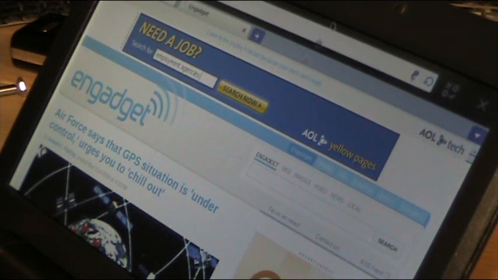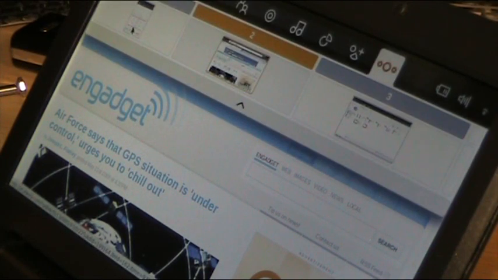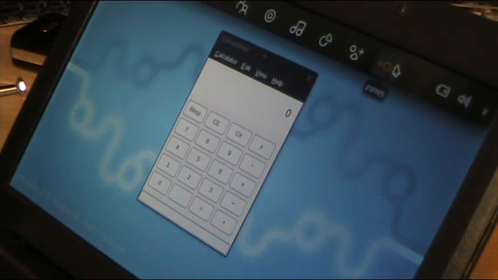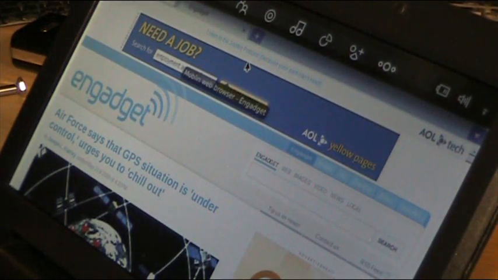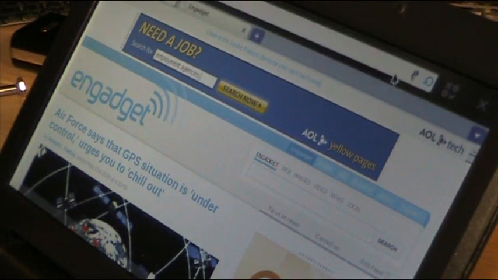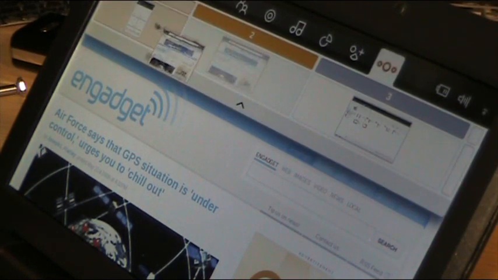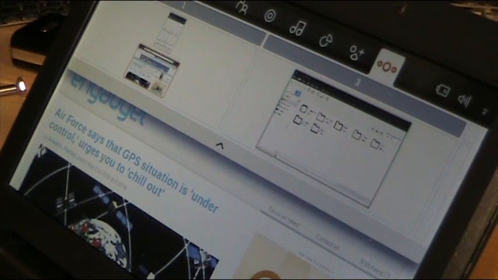I want to use the calculator. I go up, go to zones, choose the calculator, use it, go back up, go to zones, choose the browser, and so on. Weird stuff. Well, it looks cool, and it's cool as you can actually move them from one zone to another. So now I have the browser and the calculator here.